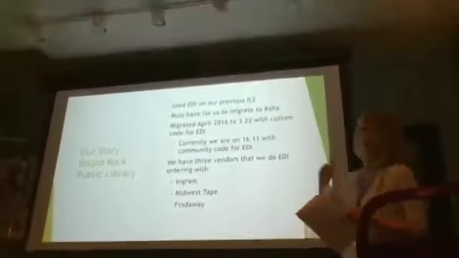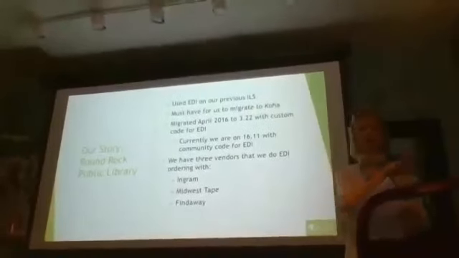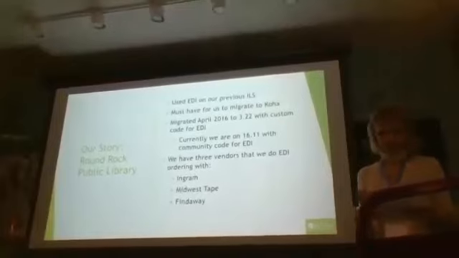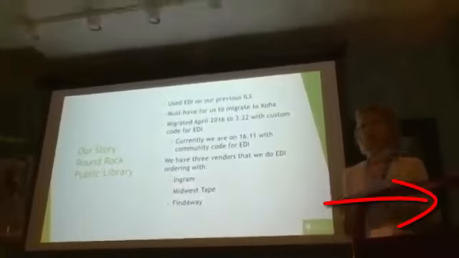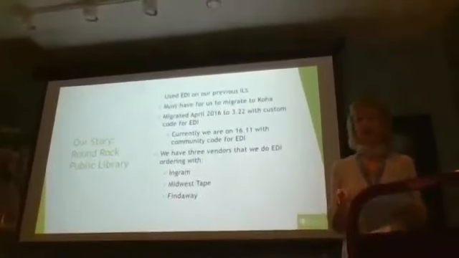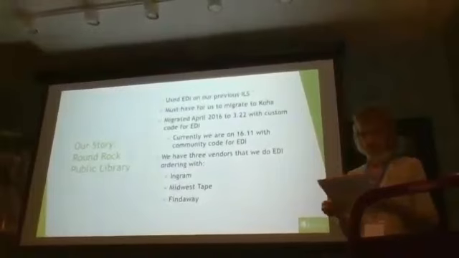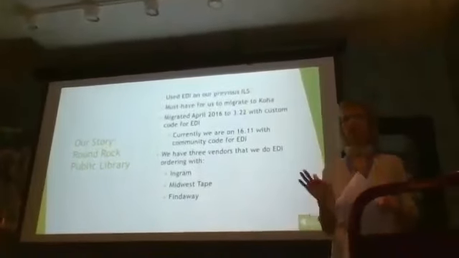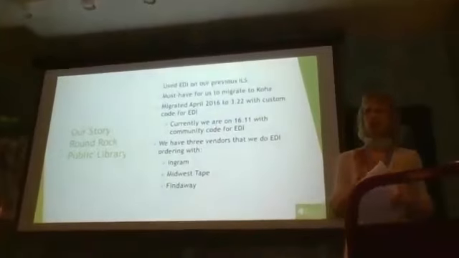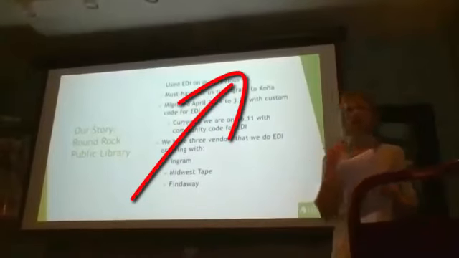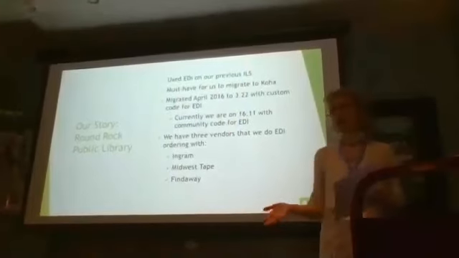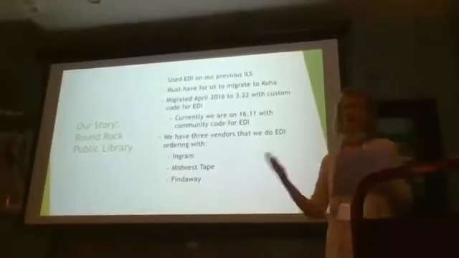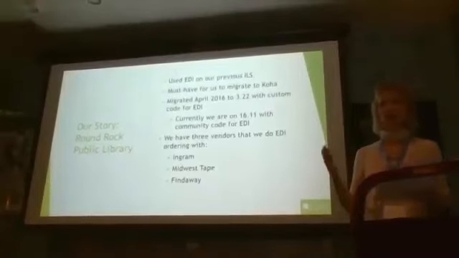We migrated in April of last year, so we've been on it for a little more than a year. And we have three main vendors, Ingram, Midwest Tape, and Findaway. And the thing to remember with your vendors is the vendor has to do EDI ordering in order for you to do EDI ordering. So Amazon doesn't do EDI ordering. I've discovered that Blackstone Audio doesn't do EDI ordering.